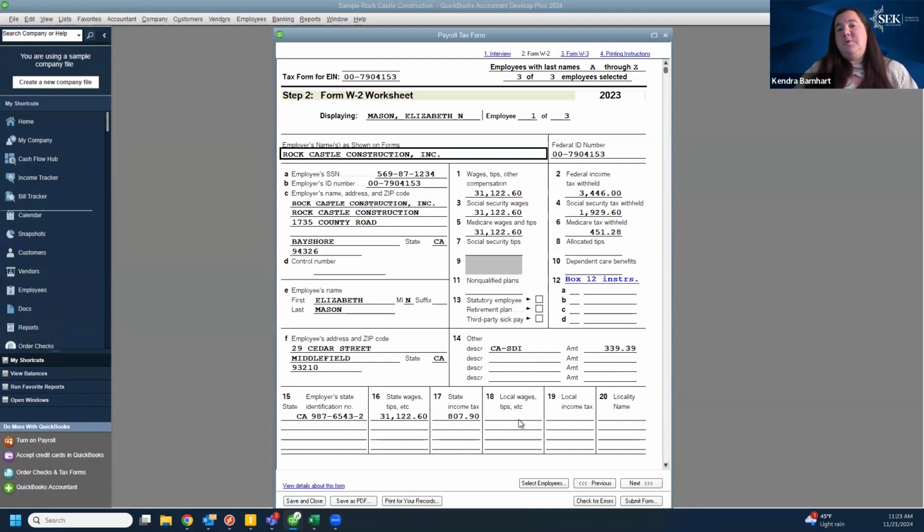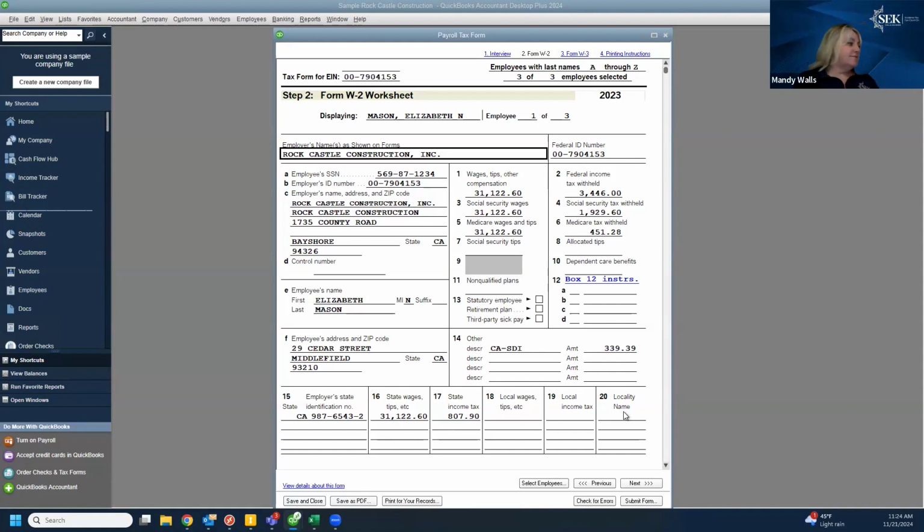I also want to make sure your local wages. This is something that we kind of see a lot too. Your local wages, for the most part, are going to match your state wages, especially for the state of Pennsylvania. I'd say for PA, I don't know that there are any differences. Yeah, I think unless something weird is out there, as far as I know, your local should always match your state for Pennsylvania.